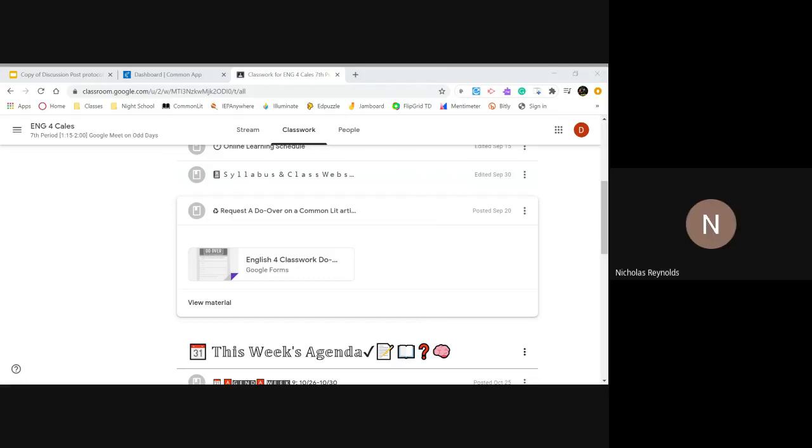All right. Great. Also, you're going to get a new Edpuzzle tomorrow to complete. I believe that one's called lateral reading. So you'll have that one tomorrow as well. And that will also be added to the sheet tomorrow, since that will be a new one for you. All right.